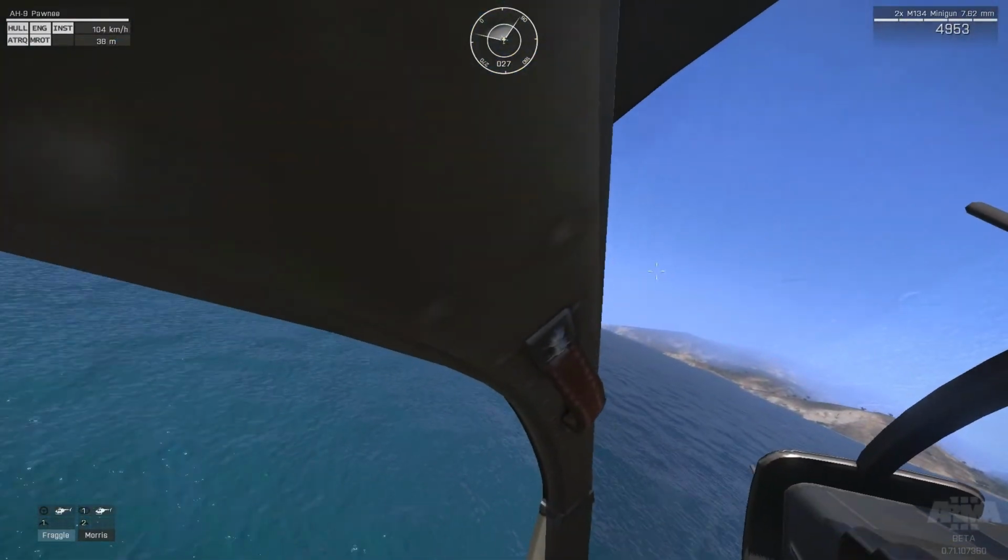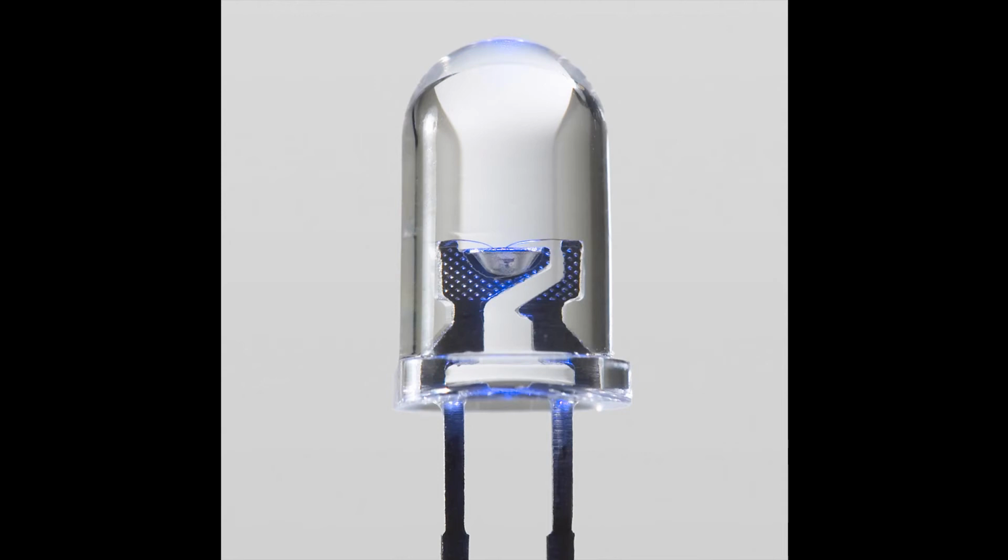The positive side, if you need to identify it, generally is the longest bit of the wire, although that doesn't always apply. If you look inside the LED close up, the smaller part of metal inside the LED is the positive side, the larger part is the negative. So if you're wiring it up to a wire, I just use a household cable from an electric food mixer, then you need to know which side is positive and negative. It's the small bit of metal connected to that wire, that's the positive side.